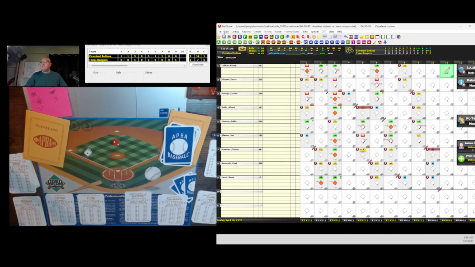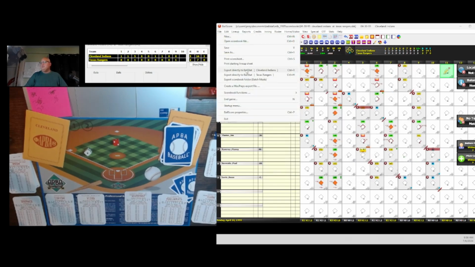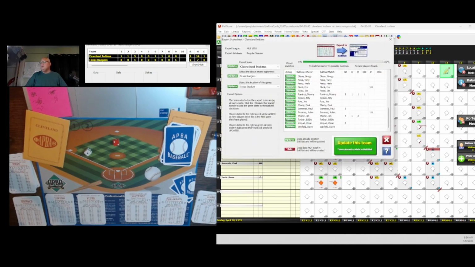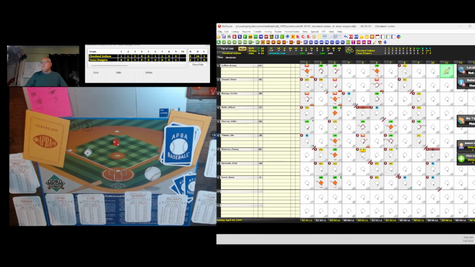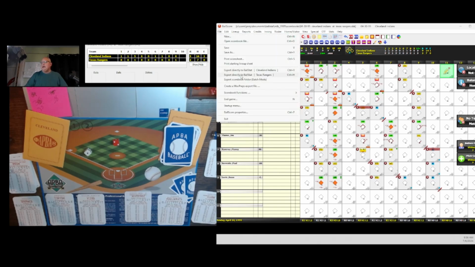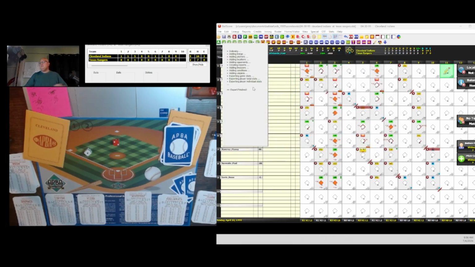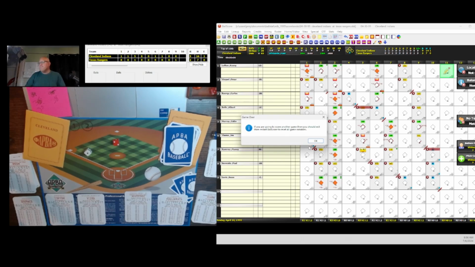And now we have to export. So we'll go export Cleveland Indians to Ballstat. Home score sheet does not balance. I don't really know what to do about that, and I don't care because I don't really know how to fix it. But everything else is the same, so we're going to go update. And then hopefully all the stats work out correctly. We'll find out. And update that everything else is good. So update this team. And we're done.